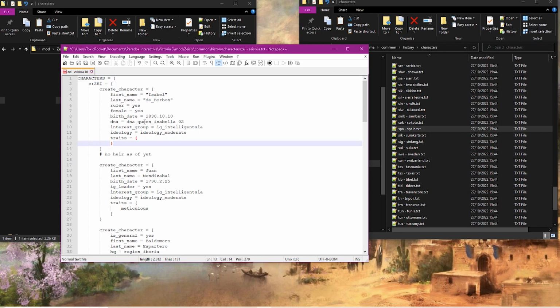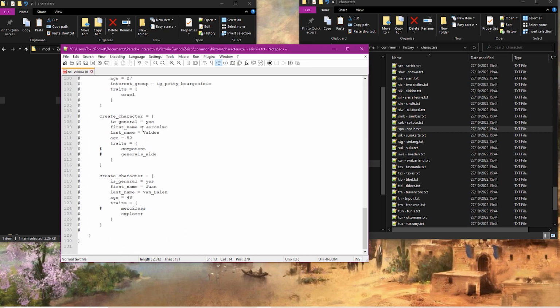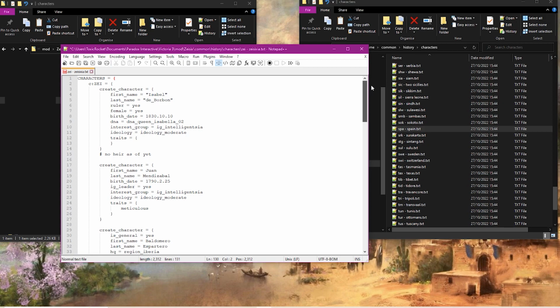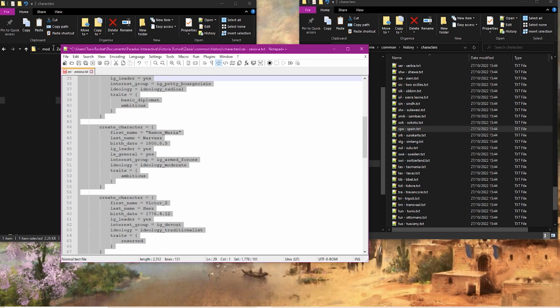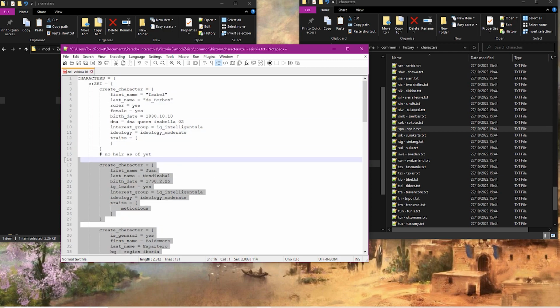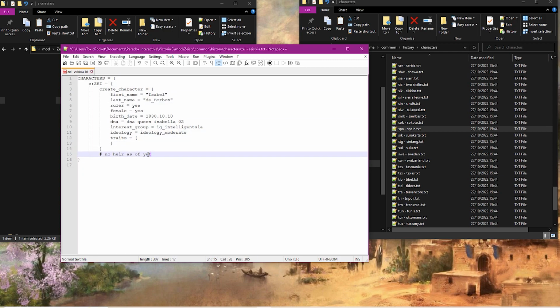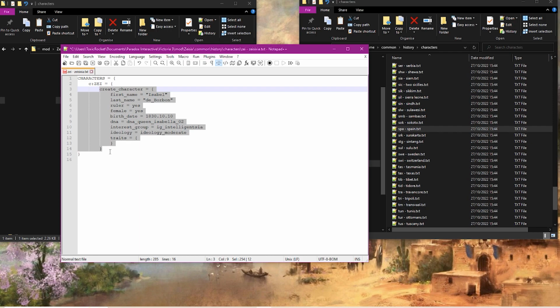And then in here is where you can add all the different characters that you want in your game. Now we are just going to add one character for the example. So we need to save the last bracket, copy this last bracket here, and then copy this all the way, say, to here. And then we don't need that in there either, like that. And then here is our character. And this is where you can edit all the stuff.